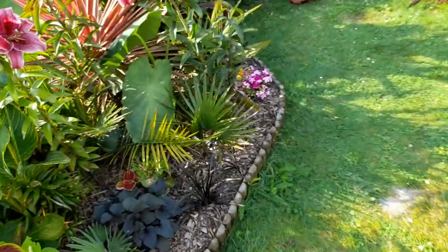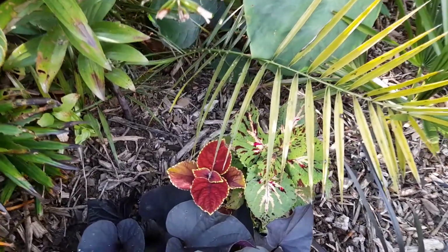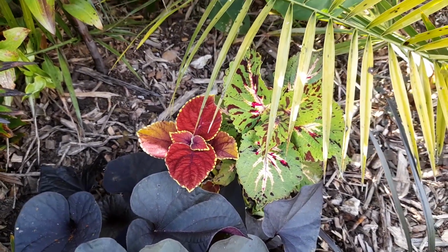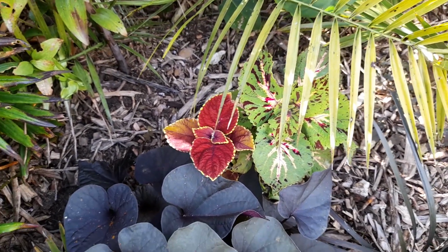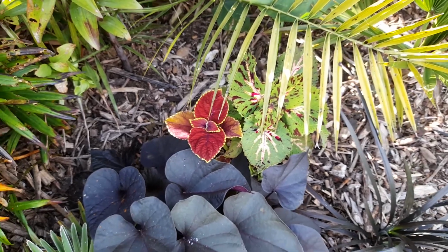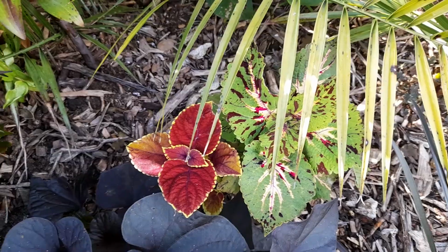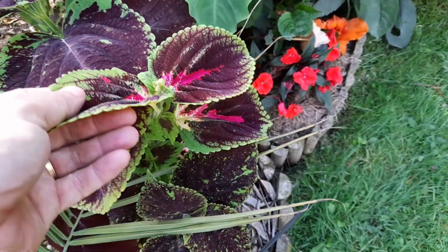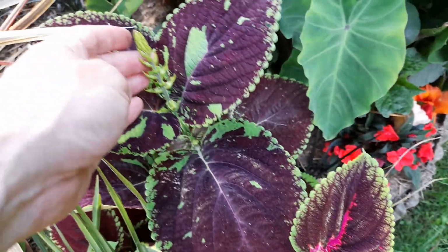So obviously coleus, a lot of people grow them as indoor plants. For me, I'll just buy a mixed pack every year, £1. You get a rainbow mix of seeds, and you know, take your luck at what you get. But I mean, got some fairly nice ones there, and you get a good variety. And you've also got the option of taking cuttings if you want to take them indoors as houseplants, or collecting the seeds once they've flowered.